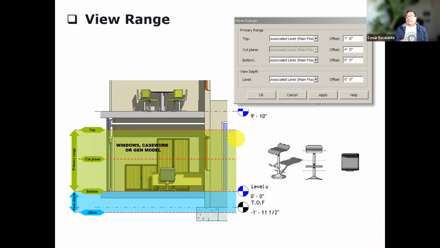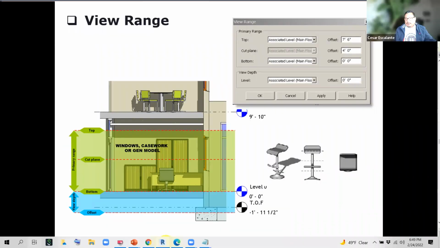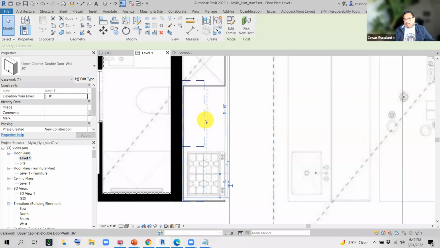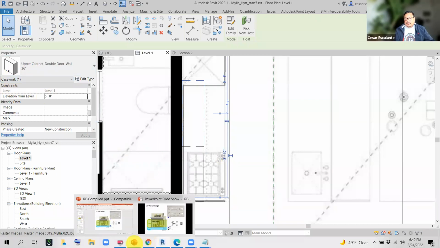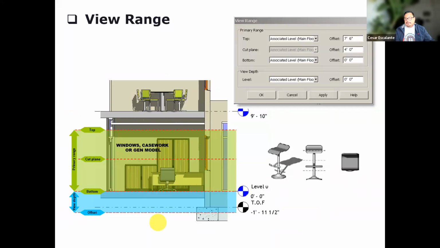If any element is placed between the cut plane and the top plane, elements of these categories are going to be displayed in a dash line weight. And so the reason why in my floor plan in Revit these upper cabinets display in dash is because they are part of the casework category and they are placed in the upper region.